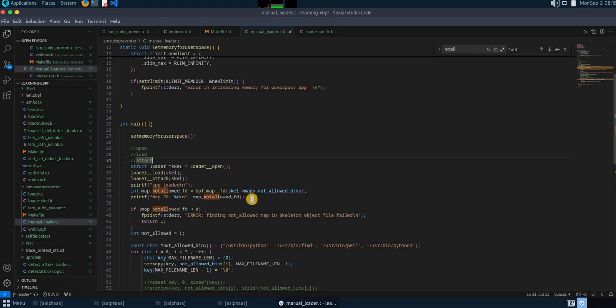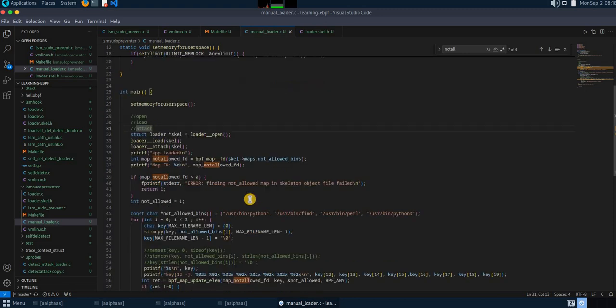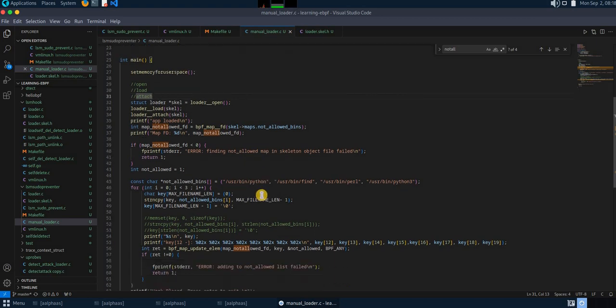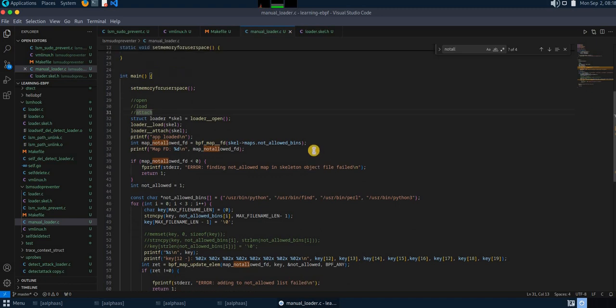And if you are not following this one, I know it's pretty weird programming normally, but it's really good, and once you learn it, you really love it. I'm just getting the file descriptor for this map, because I'm using this function. This is a user BPF helper function. This will return the file descriptor for the map.